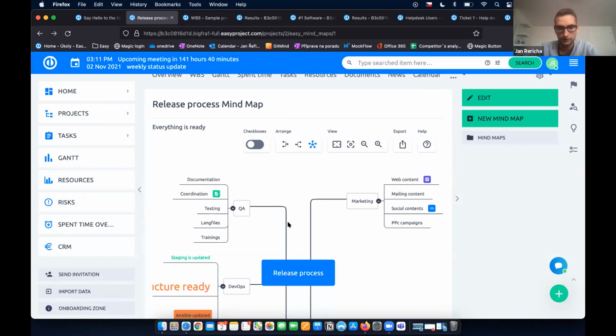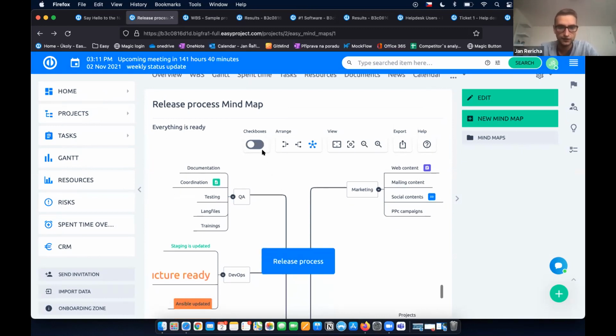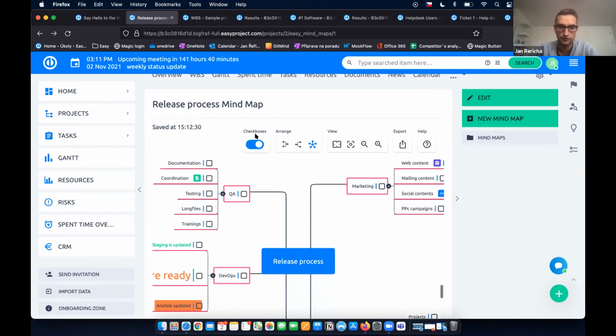To make the transition as seamless as possible, there is the possibility to link existing tasks to the mind map node, which I presented at the beginning. So there was one use case. The other use case is using this checkbox toggle, which can be very handy for tracking some kind of process. So in this example, we have a release process mind map.